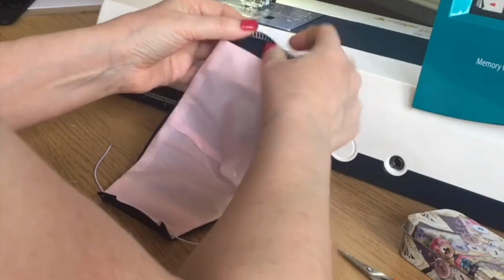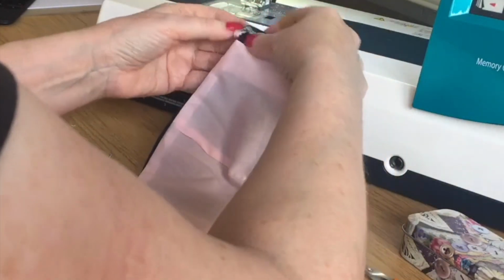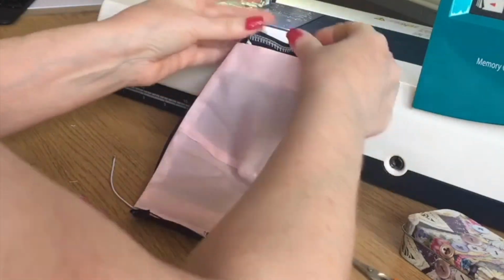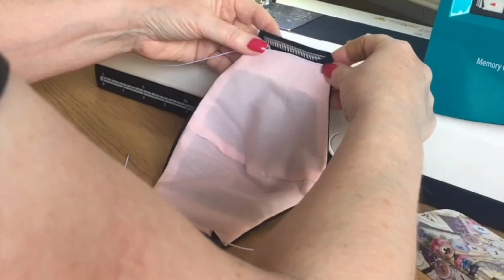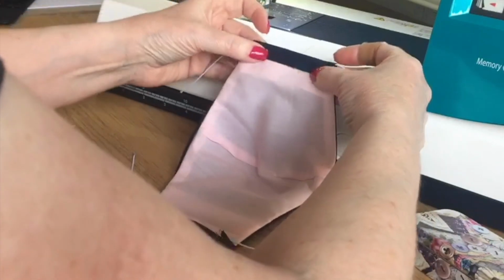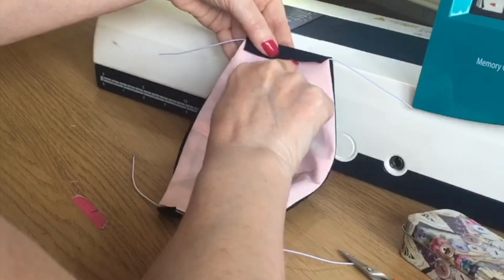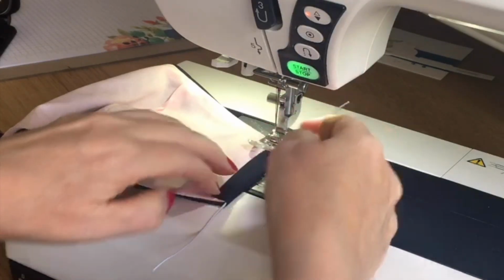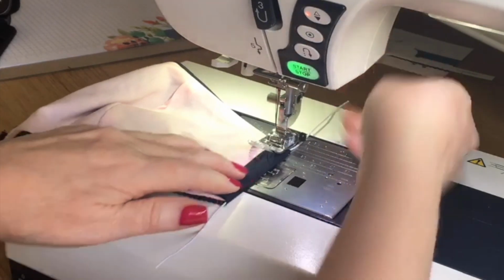So you fold in. Remember, this was folded in twice, the outer fabric, so fold it in once and then it'll naturally want to kind of turn in because of the shape going narrower, and then fold it over, and before you stitch it down, you're just going to get your elastic, just place that in there and then stitch along here as close to this edge as possible. Now, if you want to, you could leave the elastic out and then thread it through afterwards, but I'm using very fine elastic and I just think this is going to be the easiest way to do it.